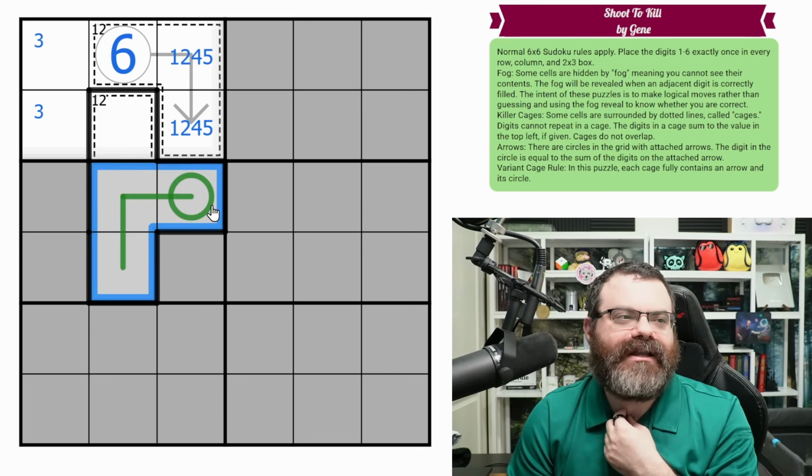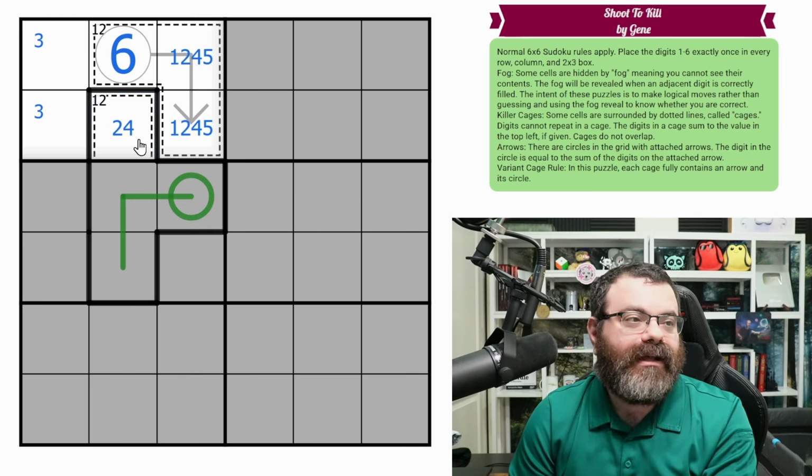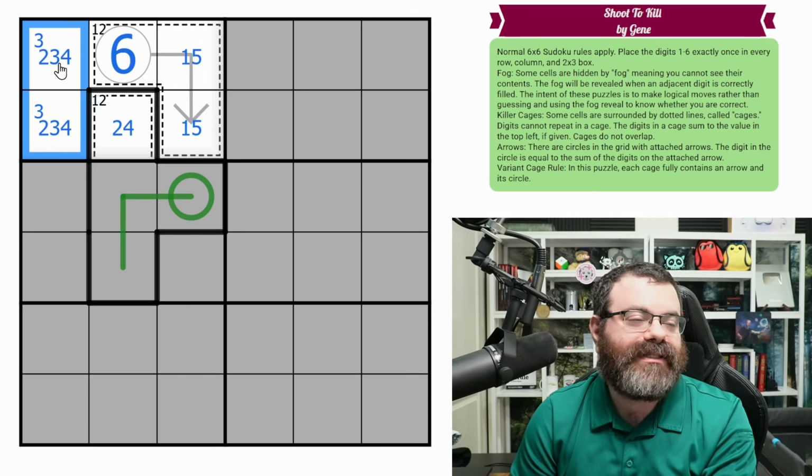These sum to an even number, and we know 12 is even. And so therefore this digit here has to be even. So it's 2 or 4. And if this is 2 or 4, then over here we can't do 2 plus 4 is 6. We have to do 1 plus 5 is 6. And we know this is 2, 3, 4.